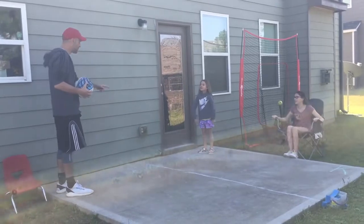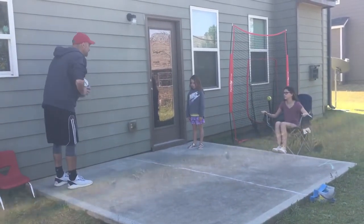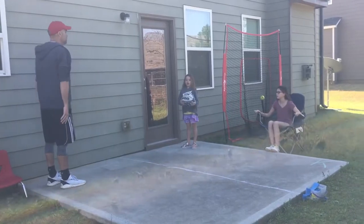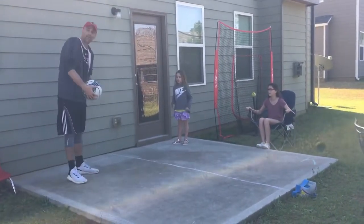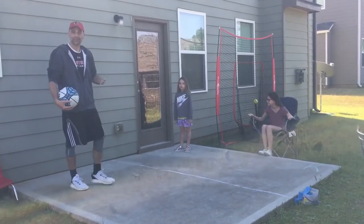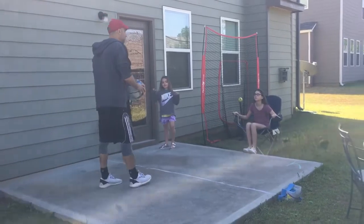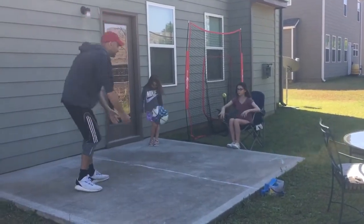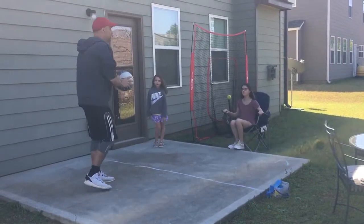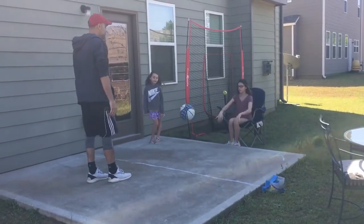Good. Pretty good. I want you to try to bounce it, though. We'll try one more time. From your chest, catch. Good catch. Bounce it. Good. And we can do that as many times as we want until we get confident about pushing it from our chest. Let's try with Lila. Catch. From your chest. Good. Let's try one more. Ready? Catch. Good. And from your chest.